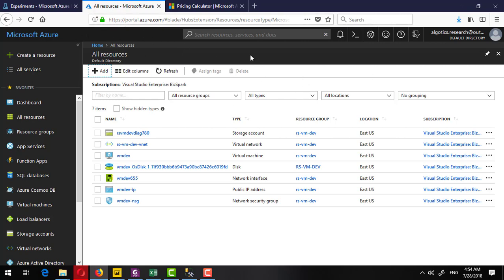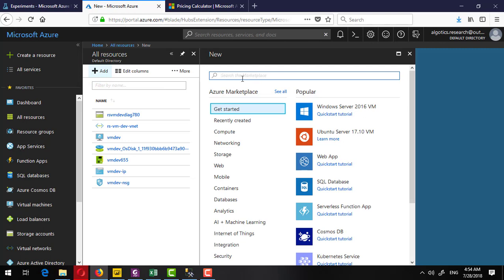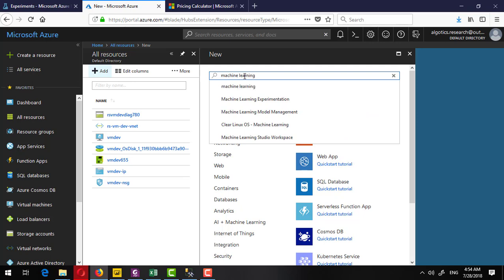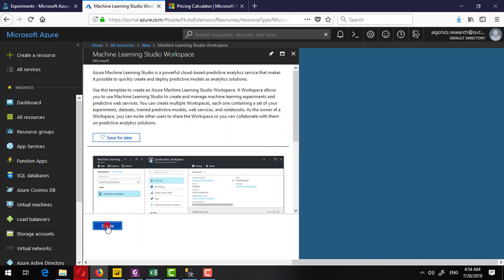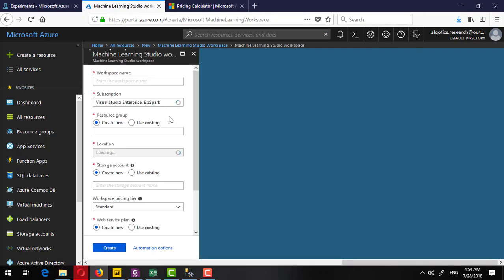Inside this Azure portal, I will click on add, and inside the add I will take machine learning. So there are some machine learning services, but to create a workspace I will select machine learning studio workspace and click on the create.